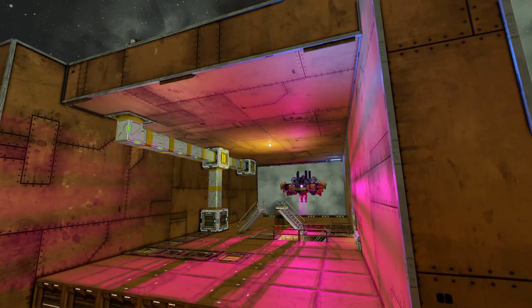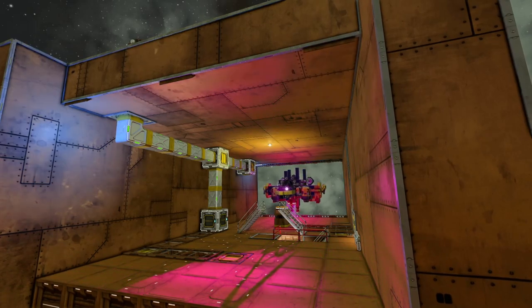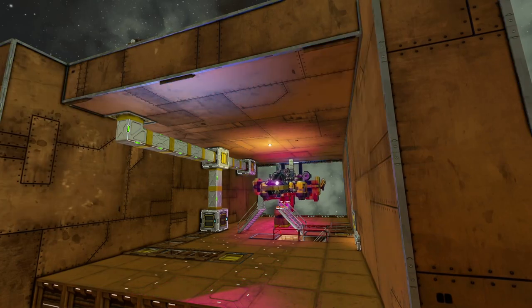Finally, the Dook Dook is fully assembled, and we just need to load it with supplies and blast off into orbit. Will we make it into space next time? Join us then to find out.